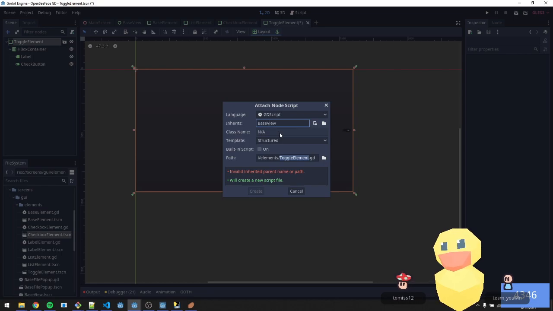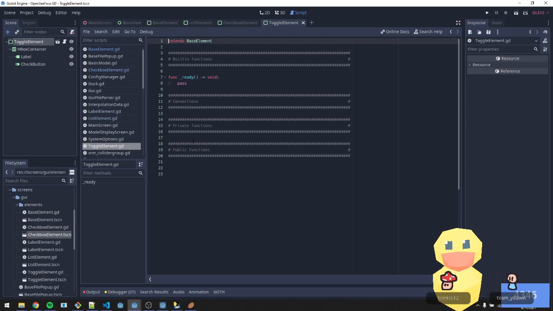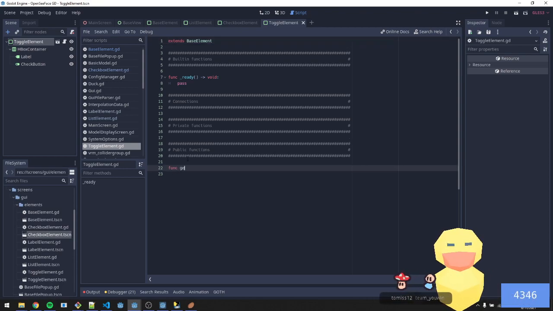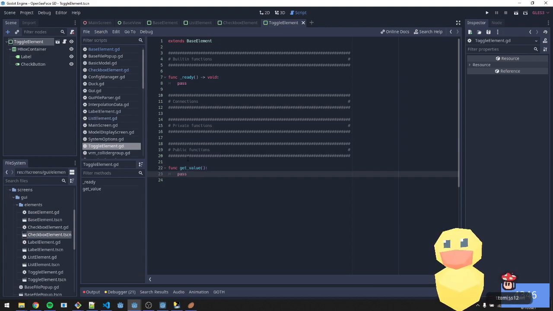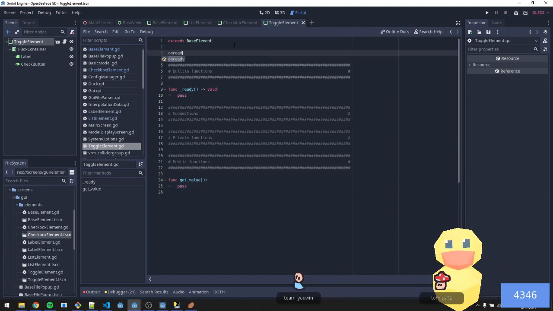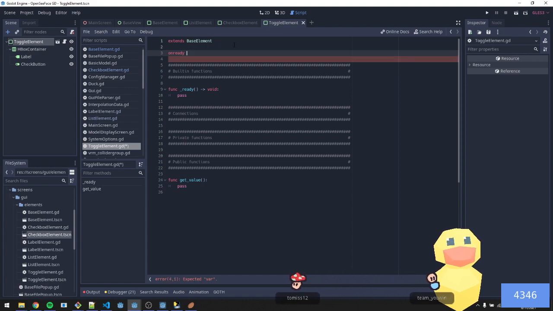This is base element. Make sure to override and get value so we don't error out. It's more or less the same kind of idea as a checkbox element.